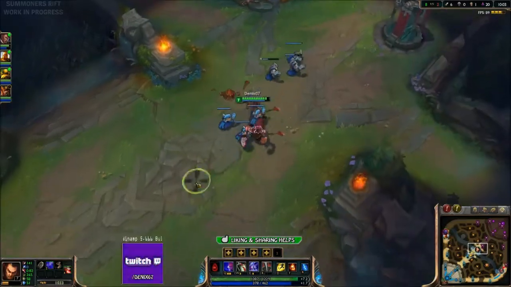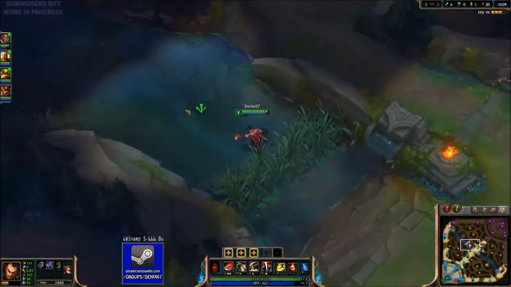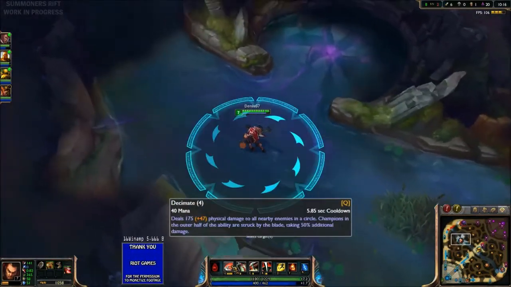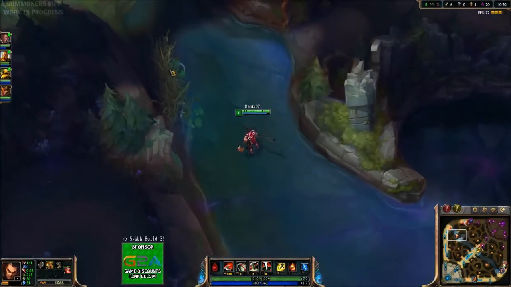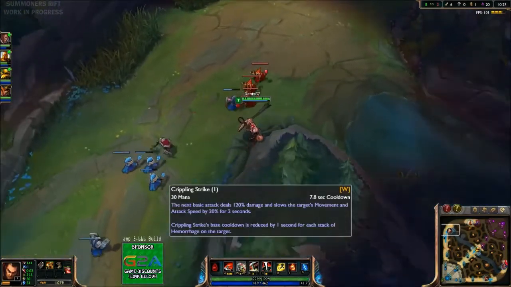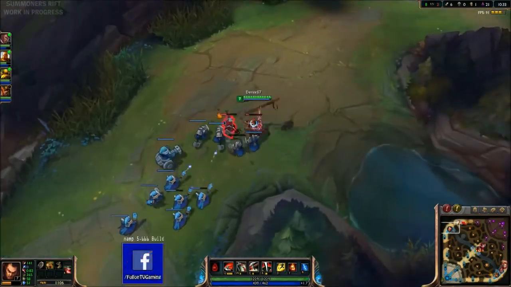Okay, now I have my ulti. Yeah, I think I put my point in the wrong thing. Okay. I don't really know which is better. I guess it's Q. Don't think it's anything else. I don't play the game. I am the game. Actually, this could be good too. Oh yeah, this goes 200%, I think. So yeah, that might be better than Q.